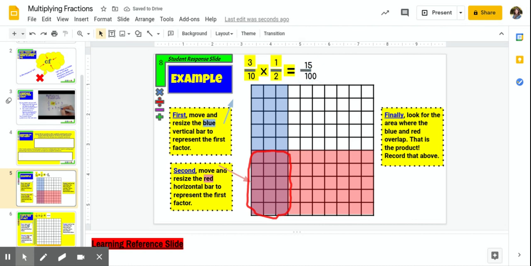Again, boys and girls, with this way of showing that first factor in blue, the second factor in red, the overlap is where the product is. With this modeling strategy, this is another way where we can find our answers if we have a proper fraction times a proper fraction. We'll practice with this a little bit this week. Of course, there's many ways to multiply fractions. There's very efficient ways. But this is a good starting point because it helps us to see what is happening as we multiply fractions. And it's going to help us in the coming days as we talk about a new concept called resizing.